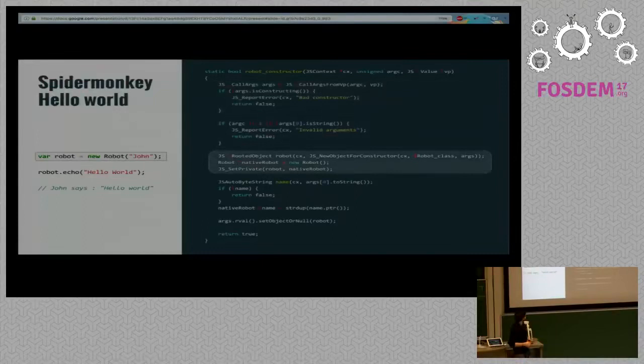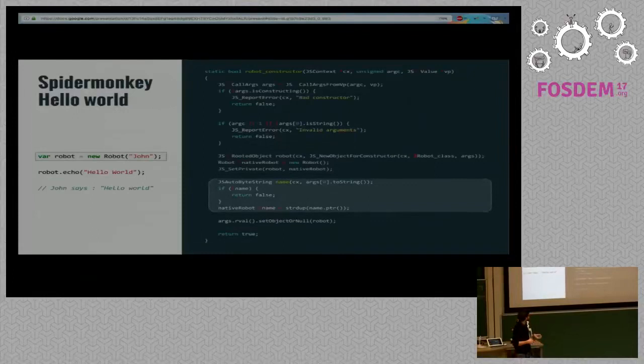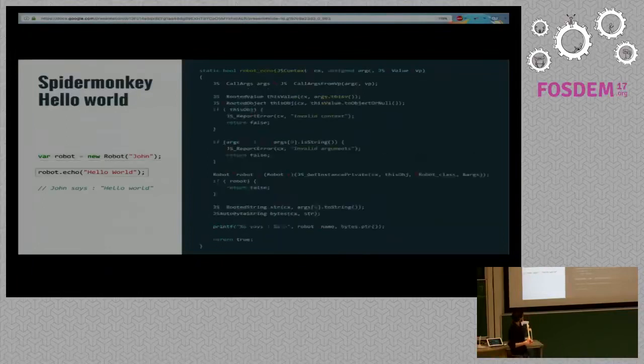The second part is about actually creating the JS object and storing, inside this JS object, a pointer to a robot structure which stores a name. And the last part of this code is actually getting the string given to the constructor, translating it to a C string, and storing it inside the robot structure. There is not much more in this constructor.